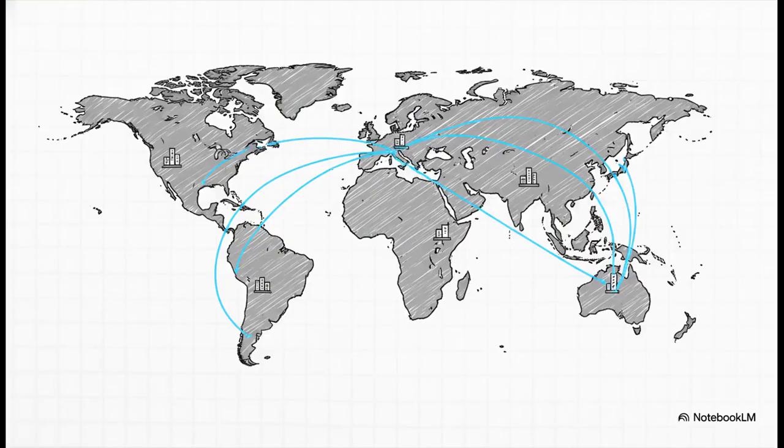And finally, we get to the big one, the WAN, the Wide Area Network. This is the granddaddy of them all. A WAN spans enormous areas. We're talking countries, continents, the entire globe. And the single best, most mind-blowing example of a WAN, the Internet itself. It's the ultimate network of networks.